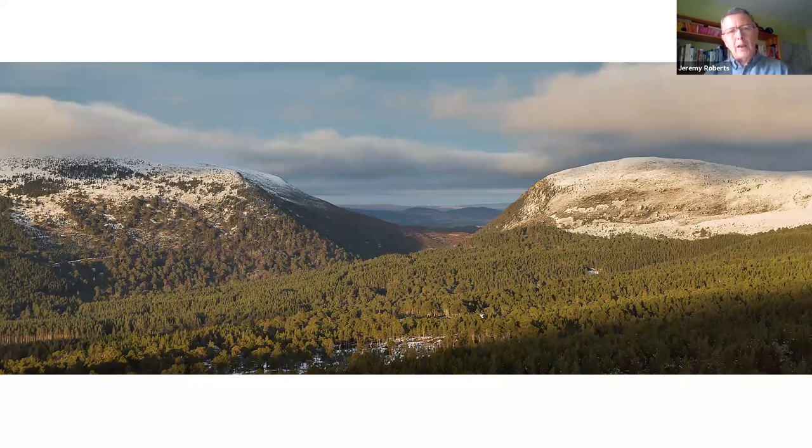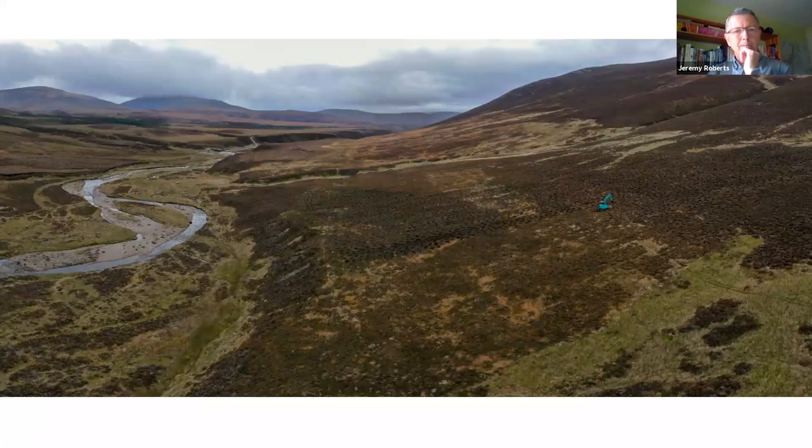FLS's Glenmore Forest, with its summit at 811 metres above sea level, shows where natural regeneration is possible. At sites at the earliest stages of the restoration journey with very few trees, we resort to planting native trees to establish new woodlands. Wildland has now planted four million trees. Recognition of the importance of woodlands, especially for carbon sequestration, has recently fuelled development of a range of tree planting strategies, and tree planting became a political issue in the last general election.